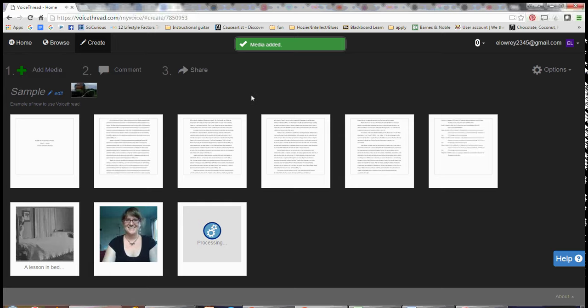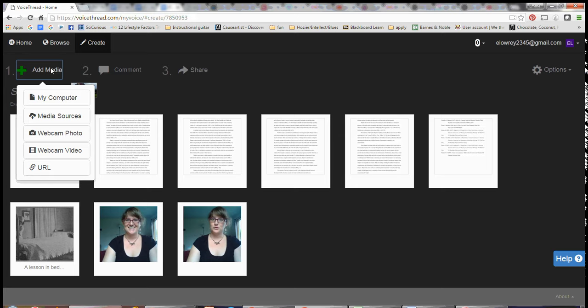A really nice feature of VoiceThread and how it records things is that it's so simple. It's right there. It's a simple click. You don't have to download some other program. You don't have to download anything to begin with. And you can easily review it and take a new one if you don't like your media.